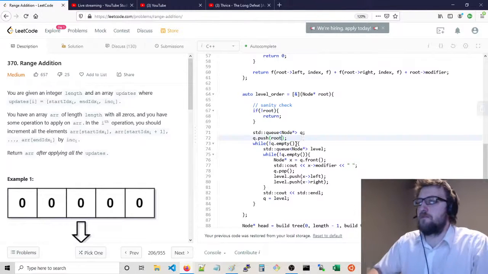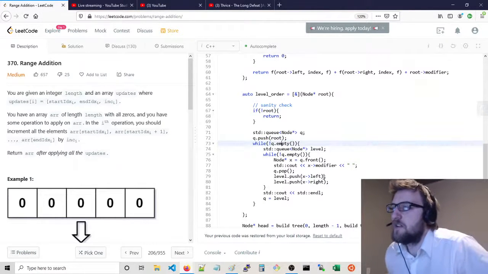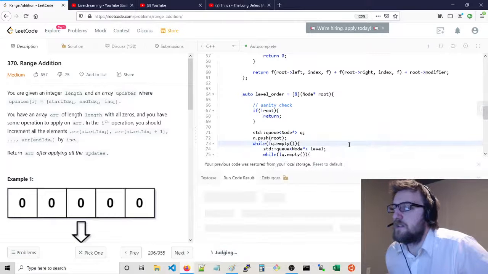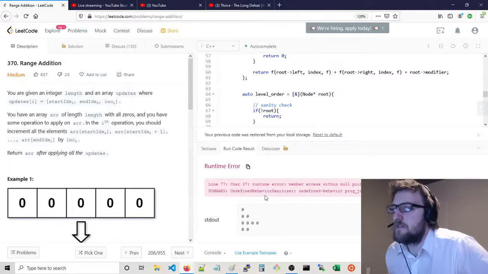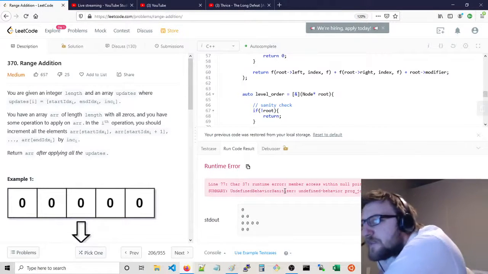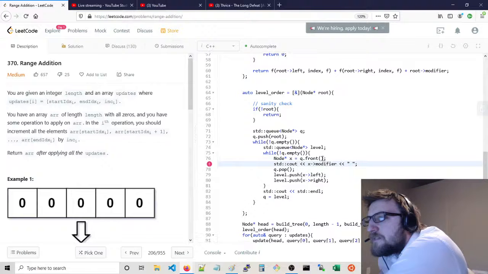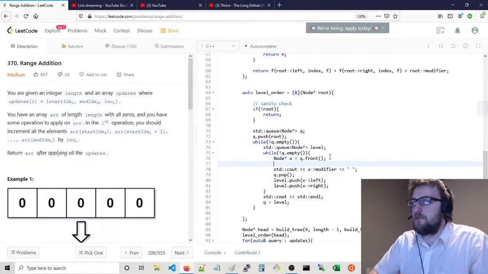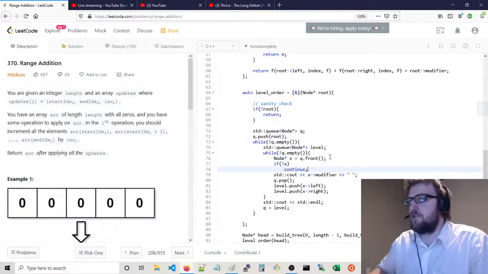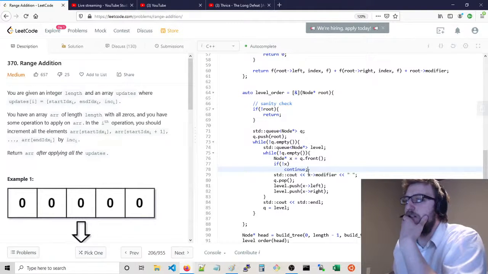We just want the root. Okay, runtime error, no pointer node. Oh, right. And we just say if not X, continue. Right.